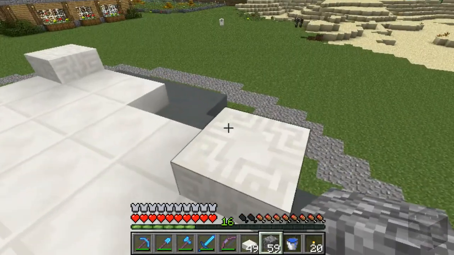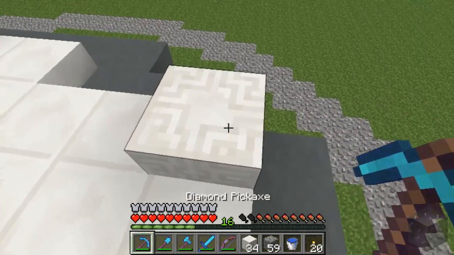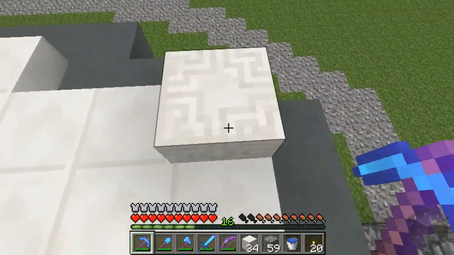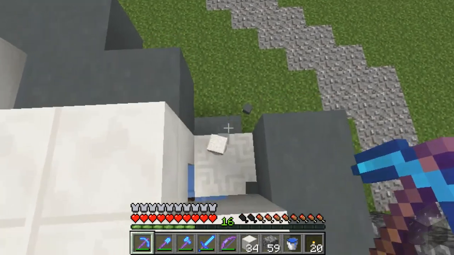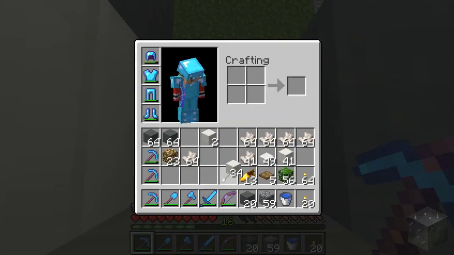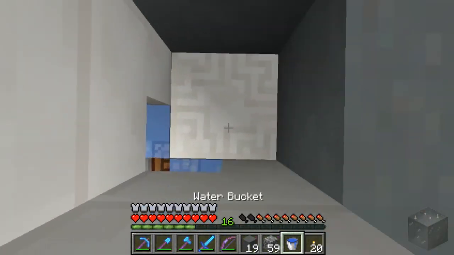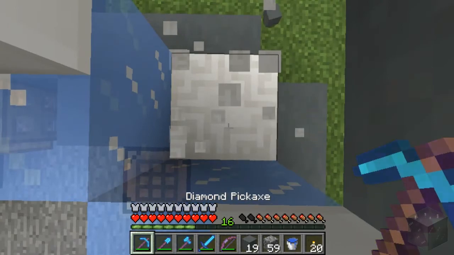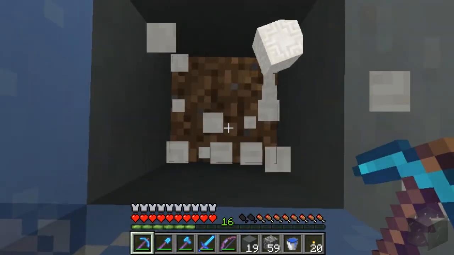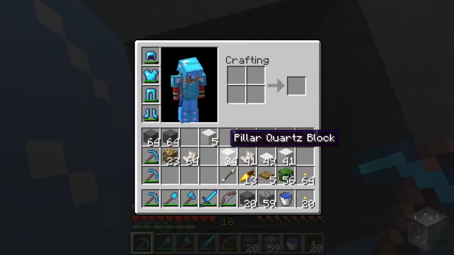Alright, so I would say the best way to change these pillars out is just to go from the top. So one... Whoa! That wasn't good. I have some on... There we go. Always carry extra stuff, I guess. So one, two, three, four. Alright, that one was only four high.